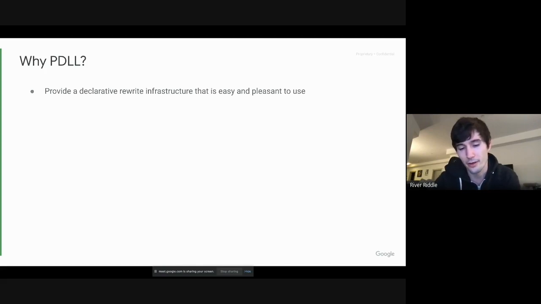You could think of instruction selection in LLVM, or if you think about ML programs, a lot of those really benefit from a declarative specification for rewrites. So we recognize that these users exist, and we want to provide something that is a good experience for them.